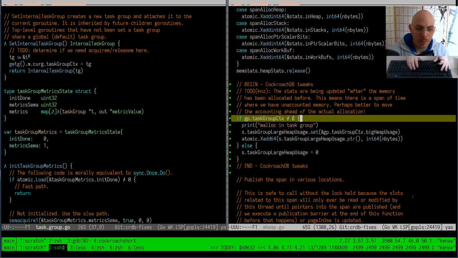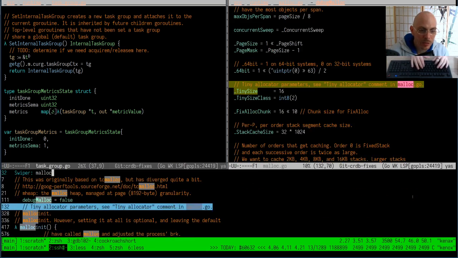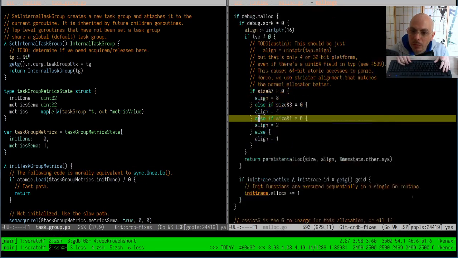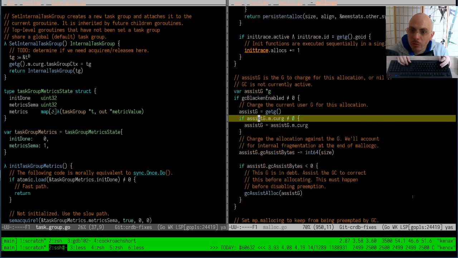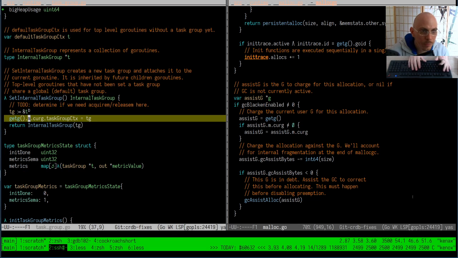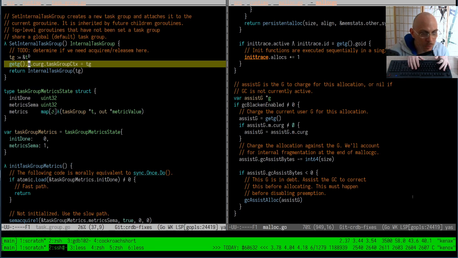I'm going to come back to malloc.gc and see if I have any information in this function about the current goroutine, and to see if I can fish that out. So we have the getg here.